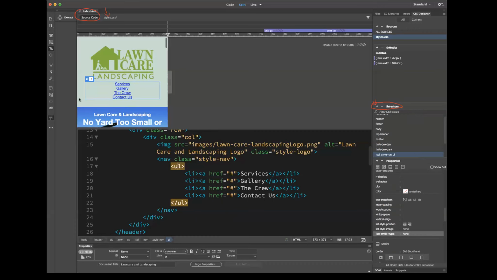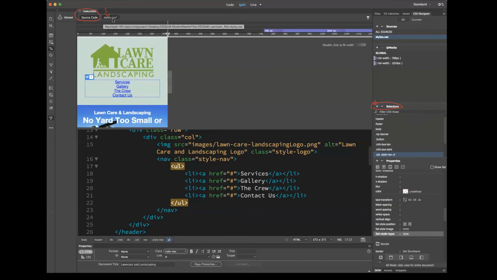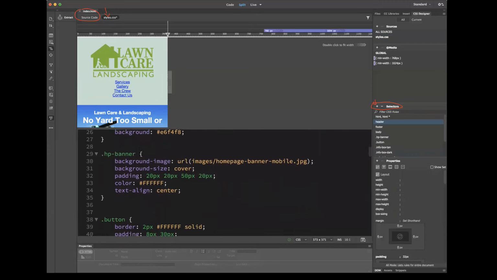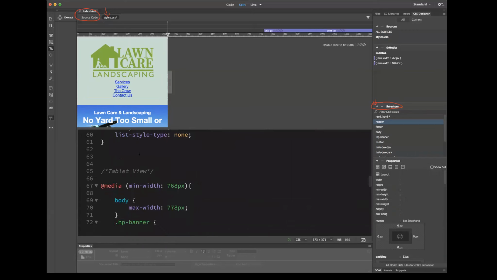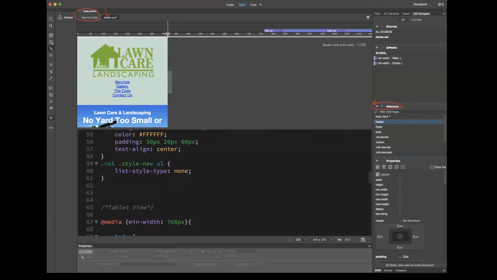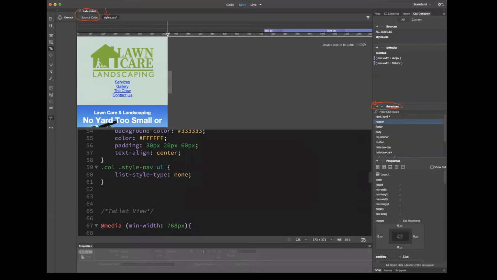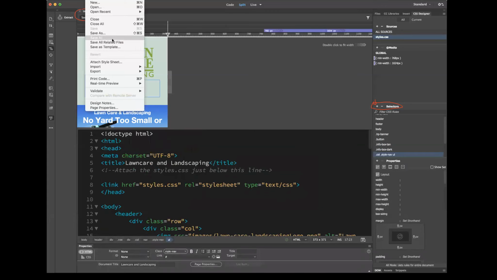And those dots disappeared. Now let's look at it in our CSS style sheet. So right here at the top, I'm going to click on that styles.css. And we're going to go down and find that rule we just made. Just right here, it puts the rules at the end. Not at the end of your page, just the end of this section, right before the tablet view. There's our UL rule that we just made. In the property, list-style-type: none; semicolon. Back to our source code, we're going to go to File, Save All.